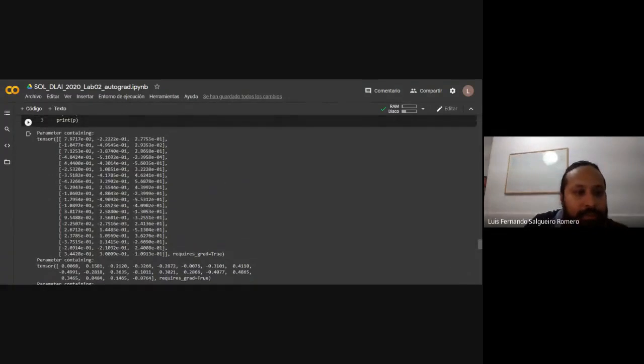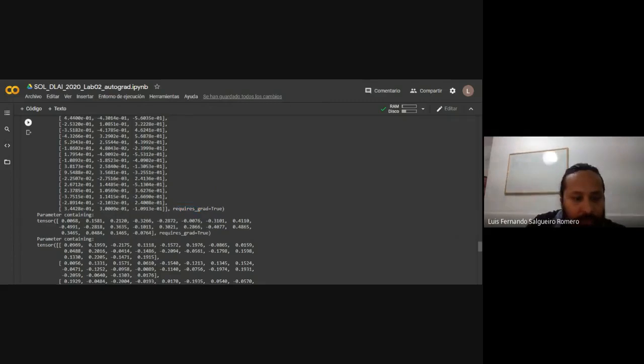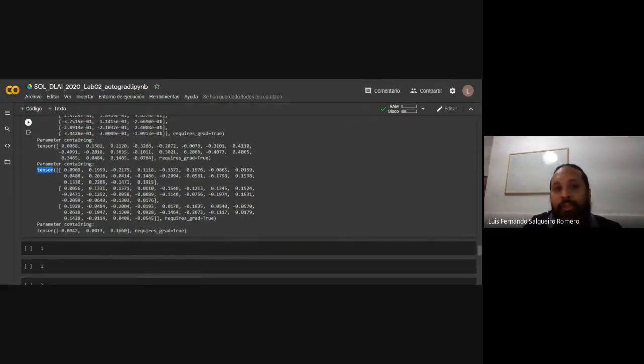Yeah, we can see that it's returned as a tensor. The first tensor requires grad, and this second tensor should be the bias, which also requires grad. The second tensor for the second linear operator also requires grad.